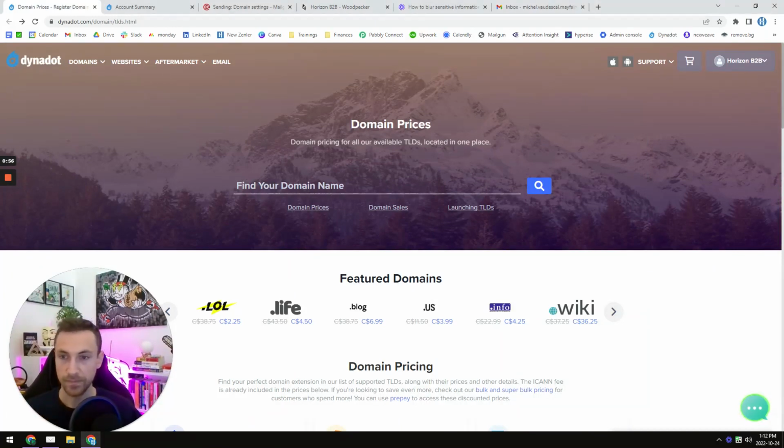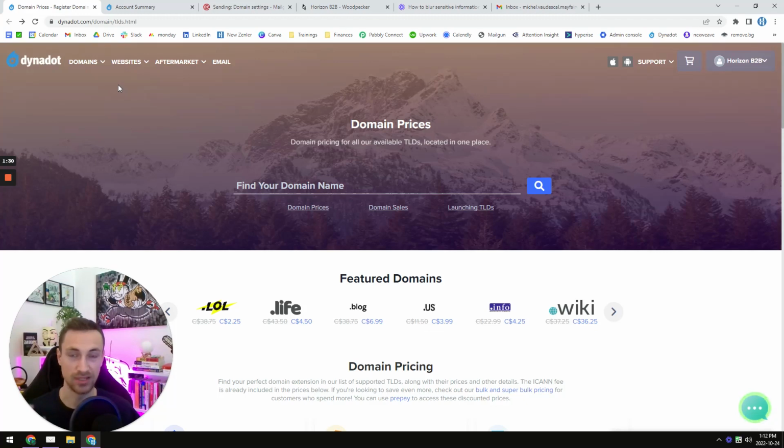So first, what I like to do, we want to have a domain name that is a burner domain name or a temporary domain name. I like to have that in place so you are protecting your main domain name. So let's say that your business is domainname.com, the domain name of your business is domainname.com. You want to protect that.